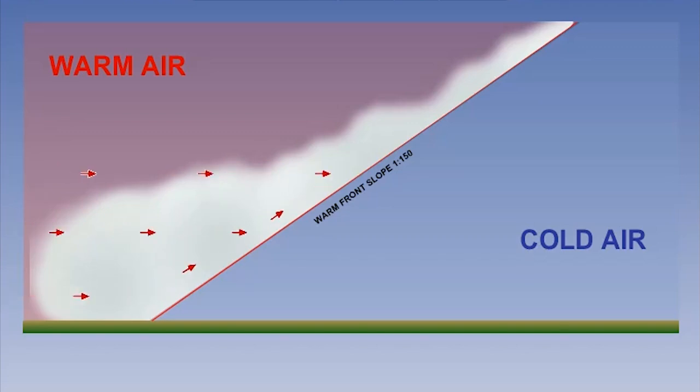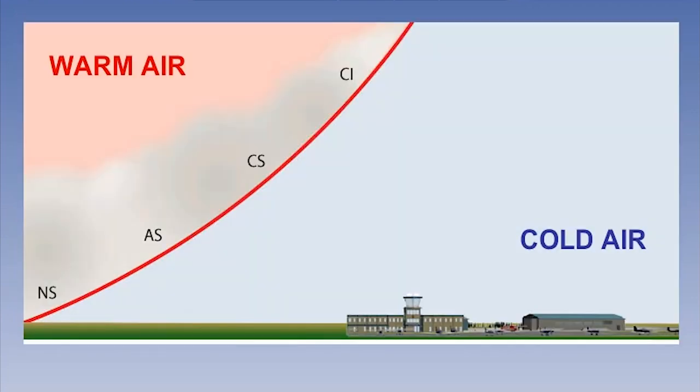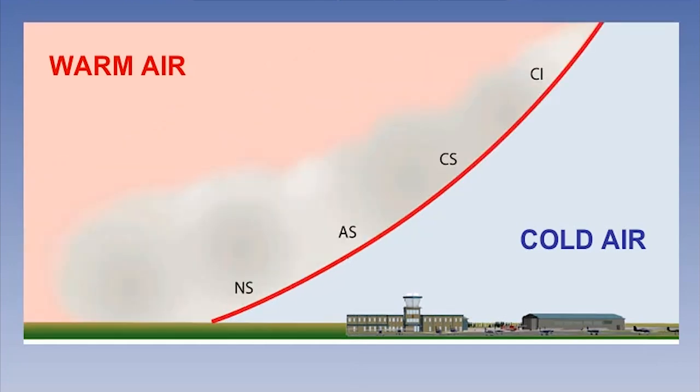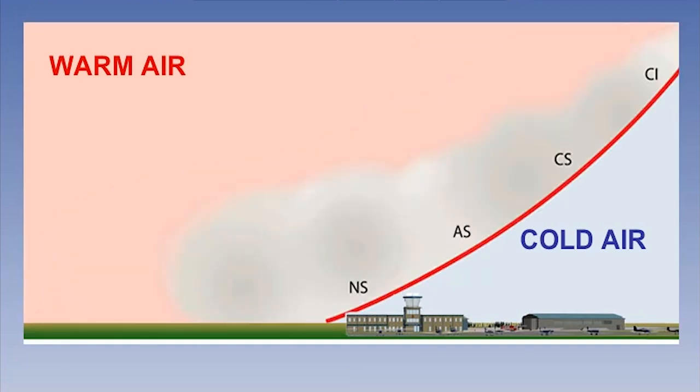Looking along the front, note that at lower levels the cloud is much thicker and denser than those at higher levels. Therefore, if a warm front were to approach an area, we would see the cloud lowering and thickening. Firstly, we would notice the thin cirrus cloud at very high altitude, then the thicker cirrostratus, followed by the lower altostratus, and finally, right before the front approaches, the larger, thicker nimbostratus. This is one of the most obvious ways of recognizing an approaching warm front.